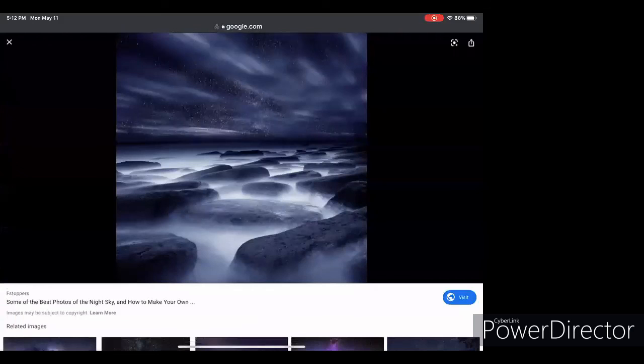I'm going to bring this one up. This one's really neat. Night sky, long exposure. We're seeing at least two effects on this one. I like the fact, now this might have been done afterwards in post, it may not have been all blue like this. We might have had other colors in it of some sort. However, the photographer undoubtedly felt that they were distracting. So he turned it to black and white, and then he introduced this cold blue, which I really like with the scene. Beautiful rock formations.